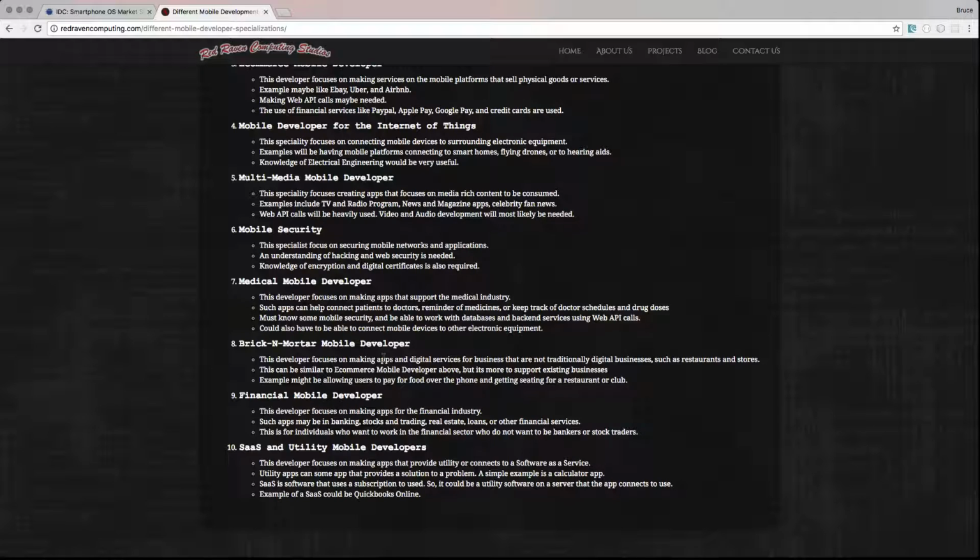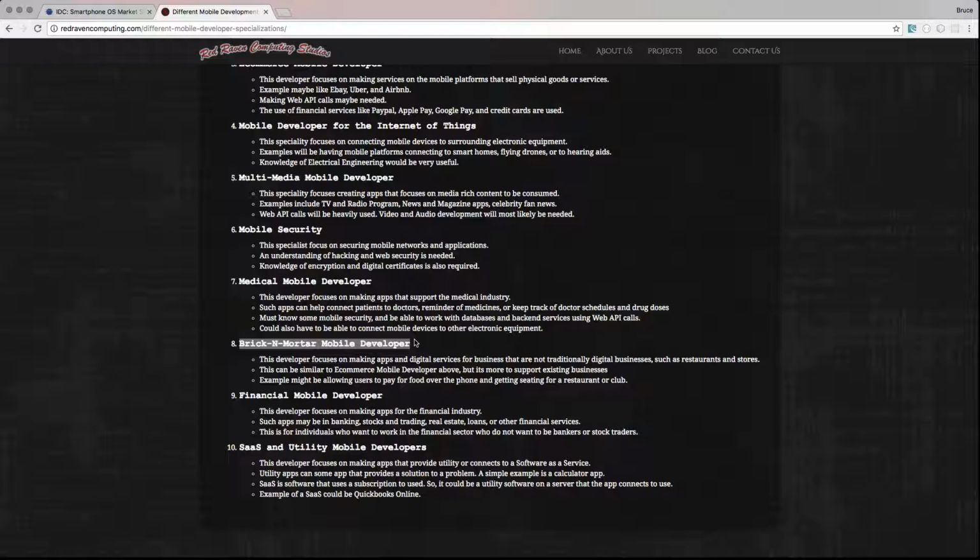Like if you're in a restaurant, you might allow people to pay for food at a particular restaurant or chain, or reserve seating at a particular restaurant or club, or some sort of business that exists in the physical world and is not primarily digital. So this is very popular.